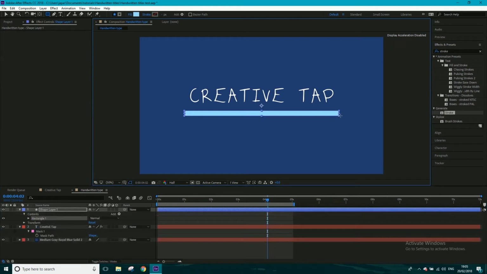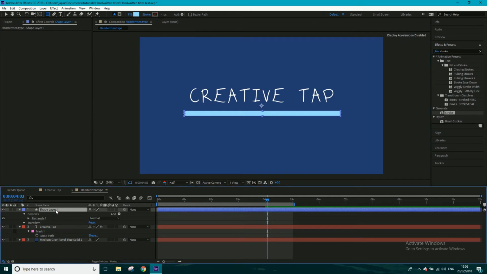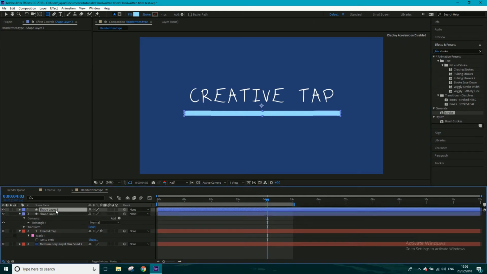It is quite thick, but don't worry, it won't end up being that thick. I'm then going to get this shape layer 1 and duplicate it. So Command or Control D, and then I'm going to move this above the actual word creative tab. Okay, so there we go, it's taking its sweet time. But there, when I get it above there, we're going to use the same effect. We're going to draw a mask on this and have the mask animate in from left to right.